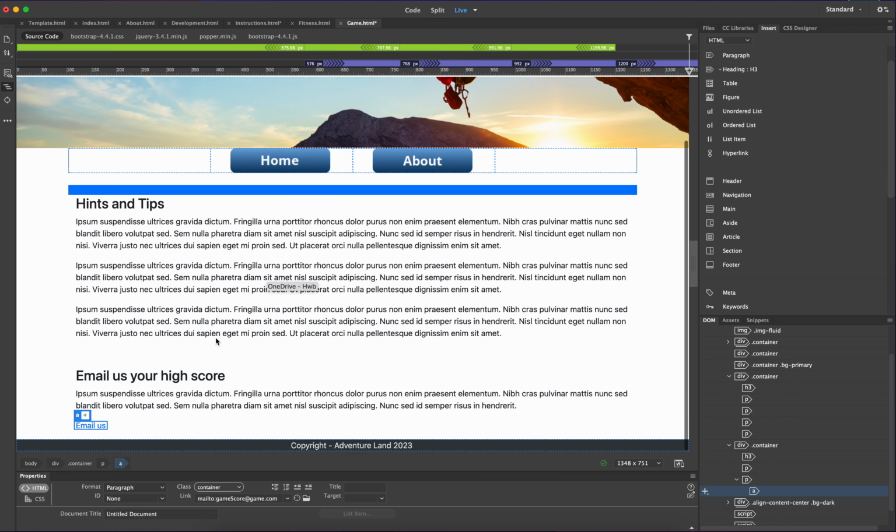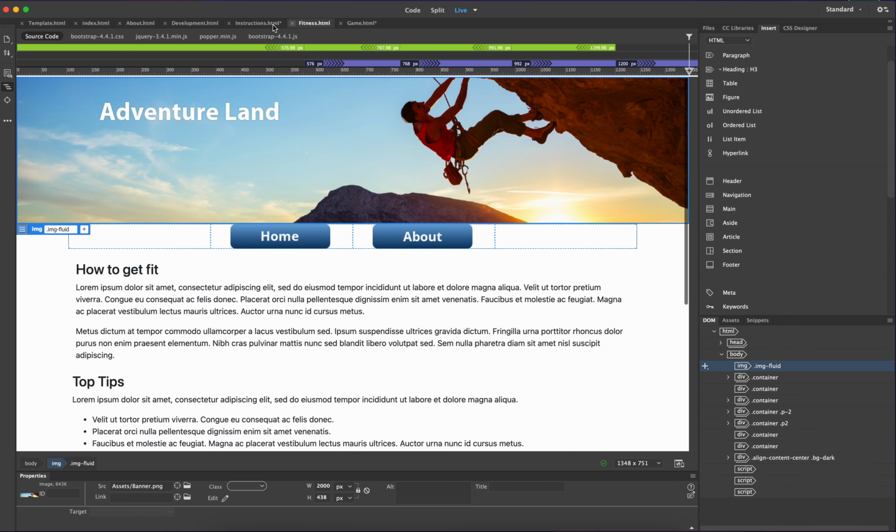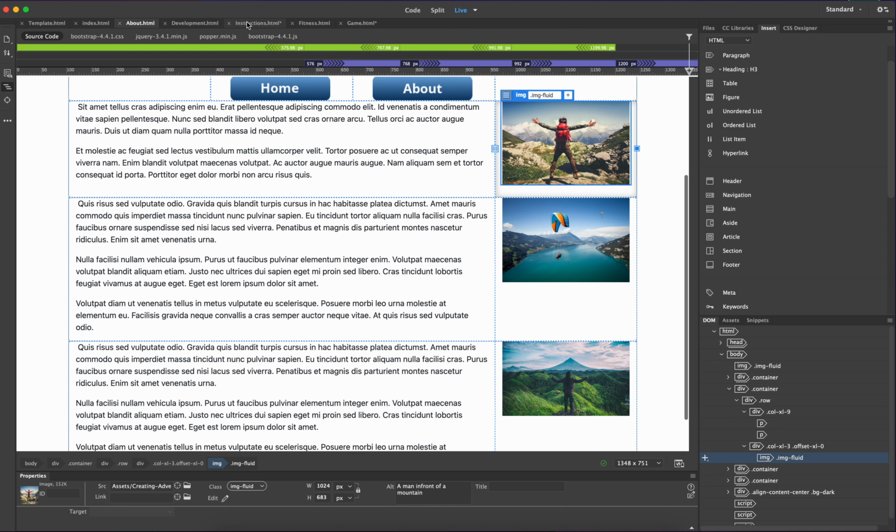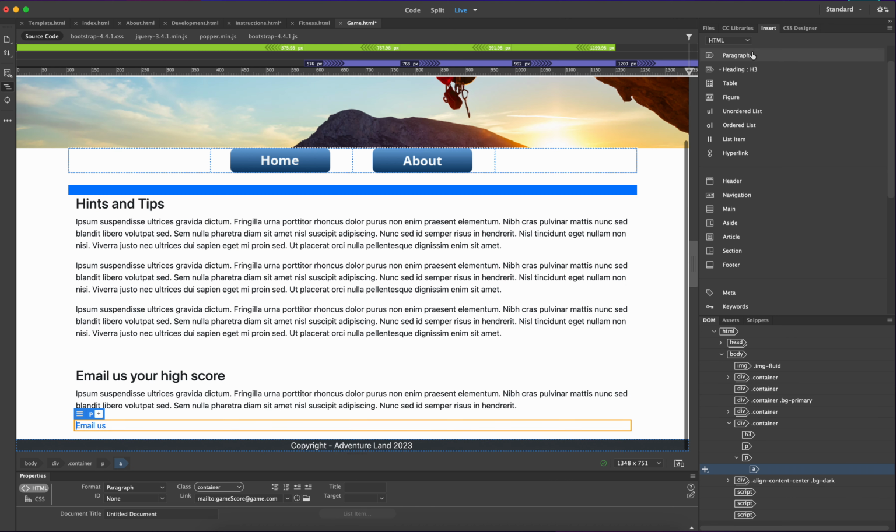Now once the website is pretty much done and you are happy with the layout, you can then start to think about different features to add in. Now, if I just switch to the Bootstrap components here, there are lots of different features, and I'm going to be creating a range of tutorials just to go through some of these options here, just so you can see what they do and how they work.